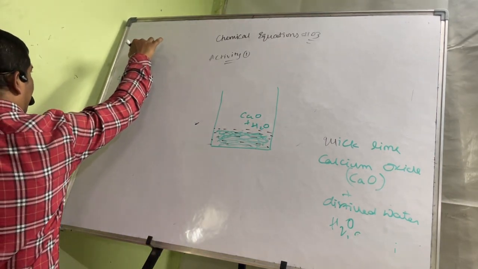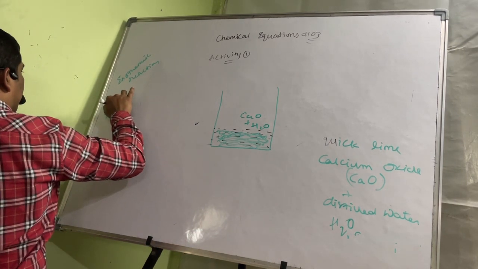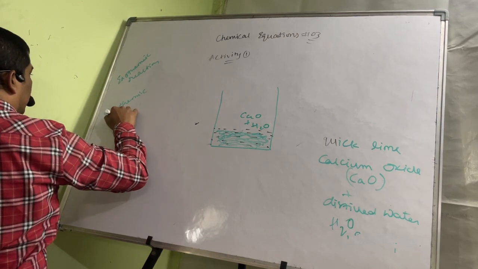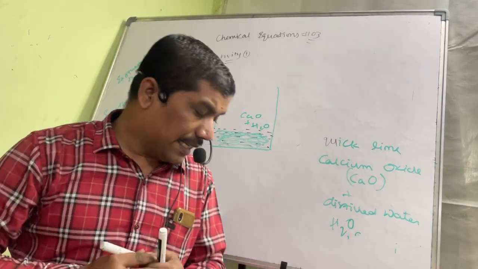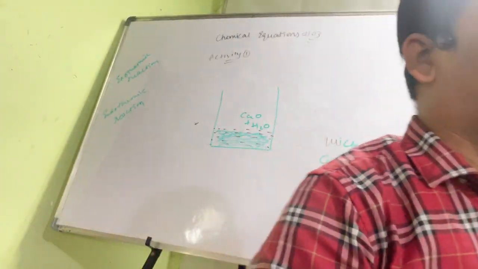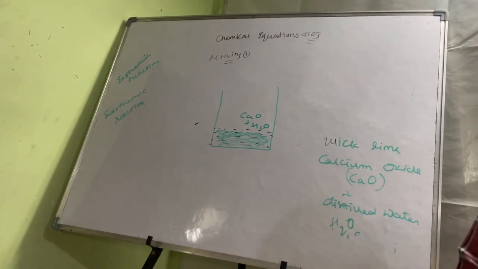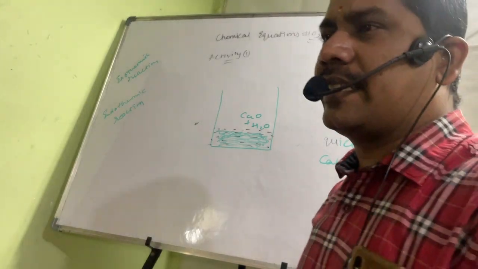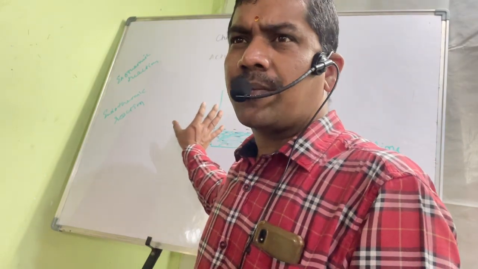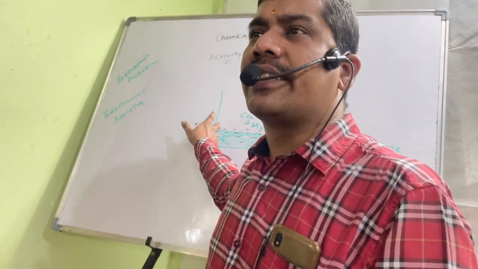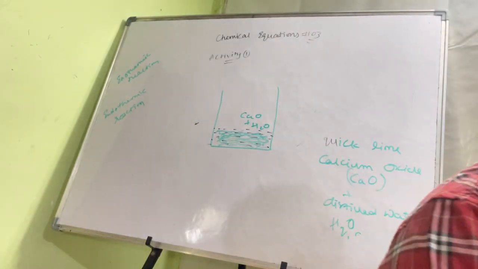Now, look at two types of reaction. We'll see exothermic reaction and endothermic reaction. Exothermic reaction is that reaction in which heat energy is released. Right? An exothermic reaction is a reaction in which heat energy is released. Like in this, whether heat energy is released or not, if you touch it, you are feeling that. So that means heat energy has been released. So this comes under exothermic reaction. Clear with this point, everyone?